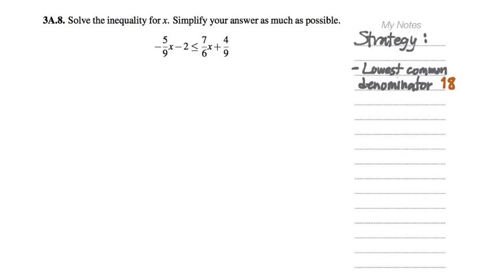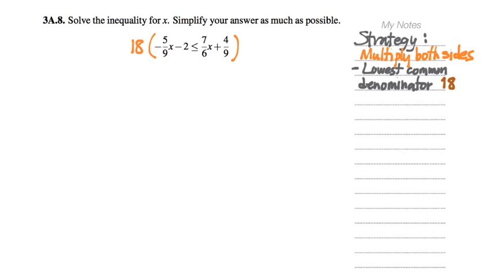Now that we know the lowest common denominator is 18, what do I want to do with that 18? Multiply by it. Yeah, multiply both sides through by it. This is the magic step, the step that's going to kill all of the fractions in one swoop. It's like a broadsword, just cutting them all down like reeds. So we're going to multiply both sides by 18, 18 times everything, and all the fractions are going to fall.